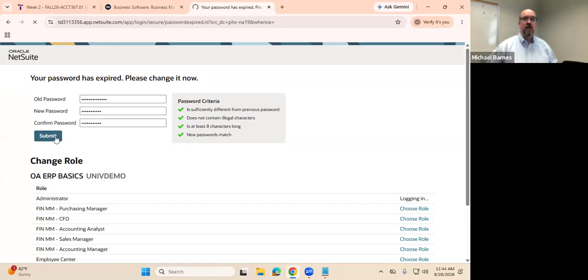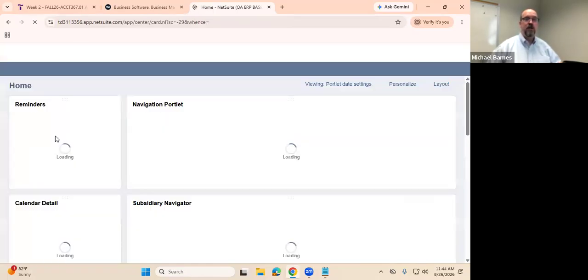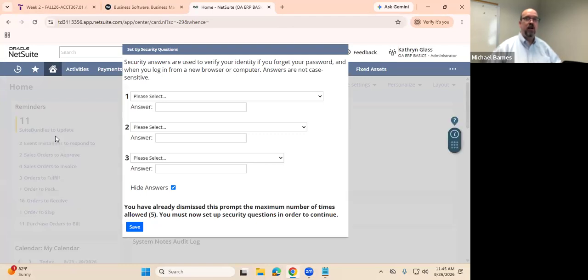Now, the good news is at this point, if you've managed to get through this entire step, nobody else can log into your account. The bad news is if you've forgotten that password, you can't log into your account, okay? So next step is we're going to be doing a second two-factor authentication check. We've got security questions here.